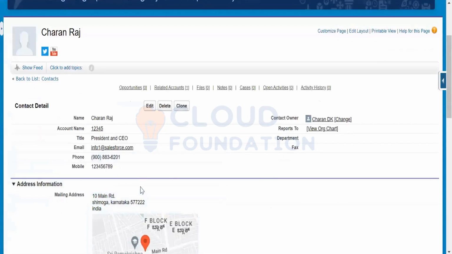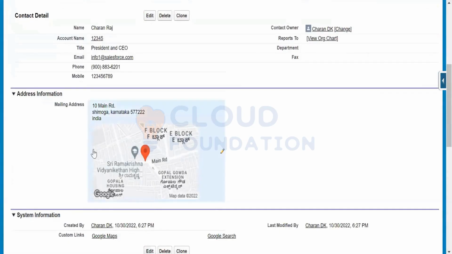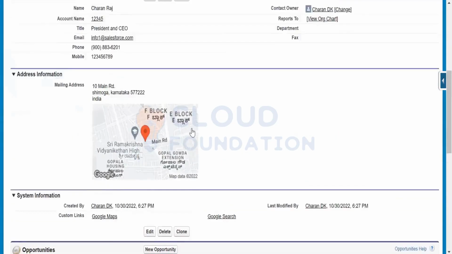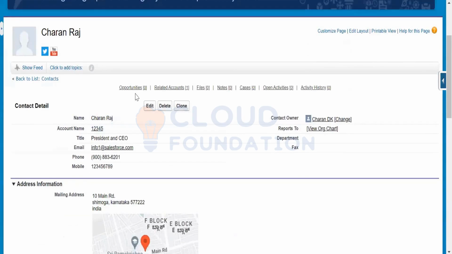All the data has been imported here, whatever you have given: title, email, phone number, mobile, address, everything. This is how the import and export will happen.